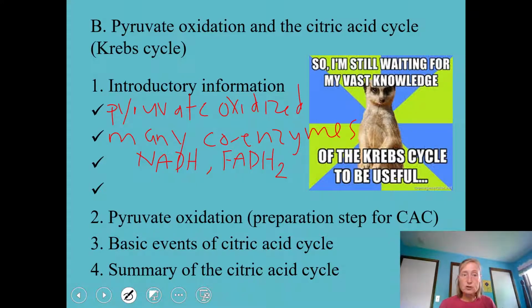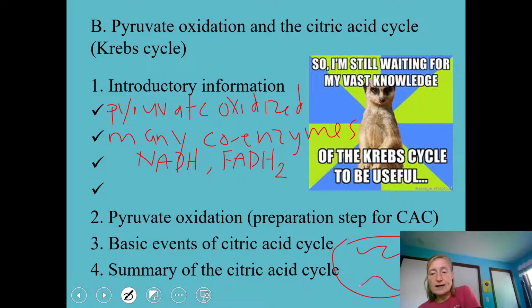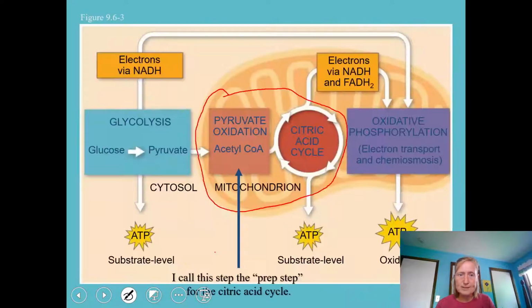The third important introductory information bit is that this all is happening in the matrix of the mitochondria, in the space in the middle of the mitochondria. Remember that a mitochondrion has 2 membranes, an outer membrane and an inner membrane, and inside the middle is called the matrix of the mitochondrion. That's down here. That's where we are, right? All right, and finally, this is a cyclical process. The citric acid cycle is cyclical. That means that we start with one molecule and we end with it at the end of the cycle. So let's take a look at our introductory slide, and then we'll go through the processes.